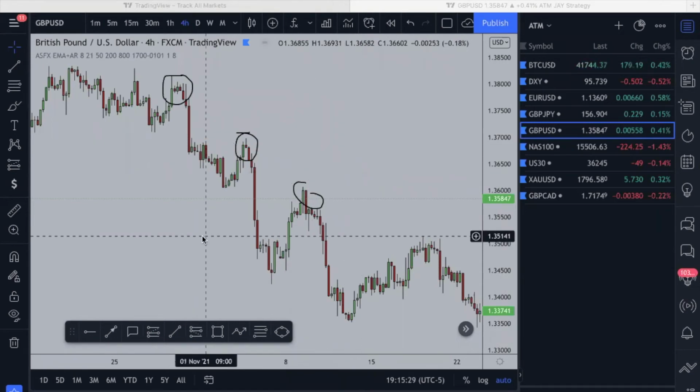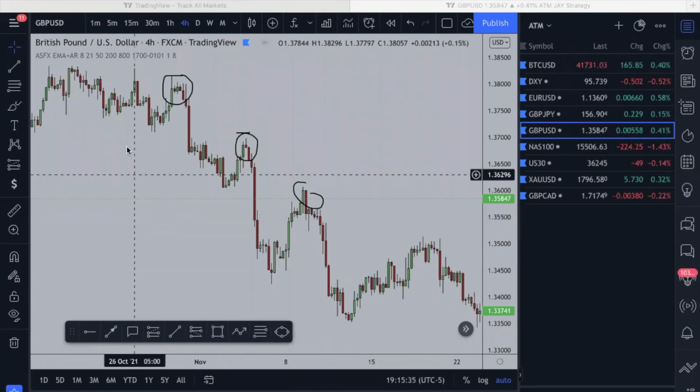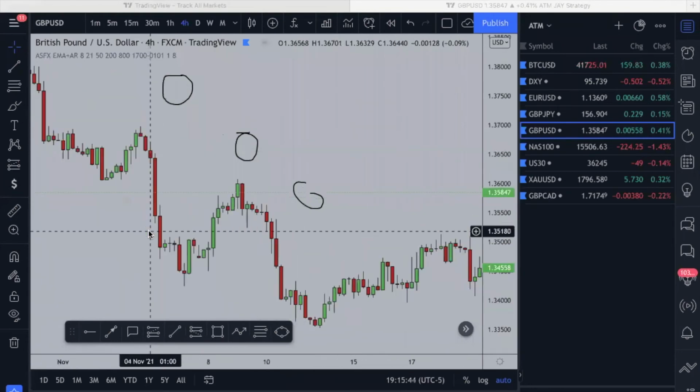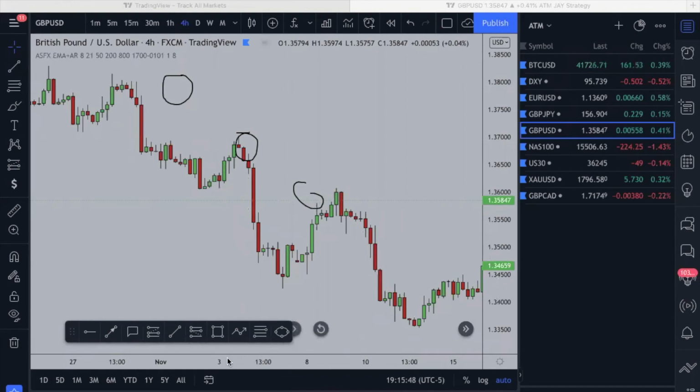So my advice would be to not pay too much attention to small details. It depends on what time frame we're on. I like to look for structure on the 4-hour time frame, but the same thing applies even on the 5-minute. Look for the major structure. Don't look for the stuff in between, like here, because then you'll just be confusing yourself. So look for the major structure.